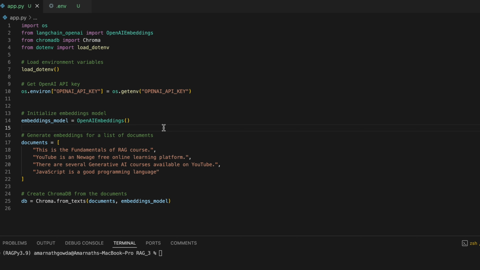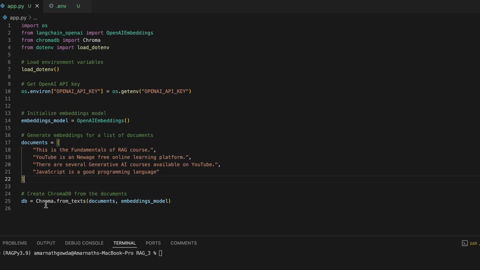First thing is, what is embedding? Imagine you have a sentence: JavaScript is a good programming language. Embedding is converting the sentence into a bunch of numbers that an AI model can understand better and more easily. Nothing but converting the text into numerical values that AI can understand and process easily. And here, a list of sentences, or nothing but a document, is just a piece of text we want to process with the AI. Think of it as the input data for your model.